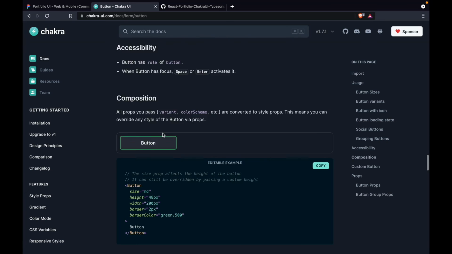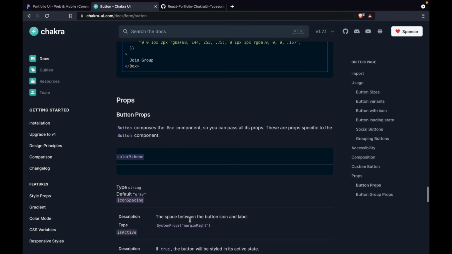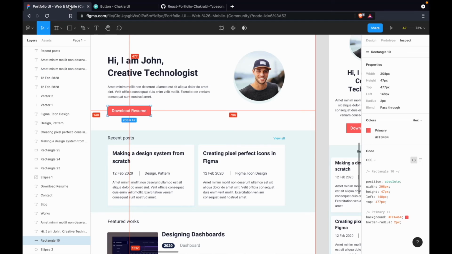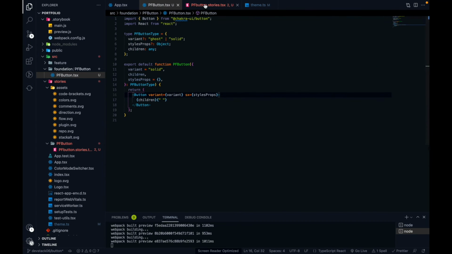I'm not able to get an example, so these are the examples we have. So take the SX props. Let's focus on it. This button has a width of 208 and 47 px as a height. Let's go on VS Code, and let's go on Storybook.